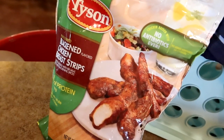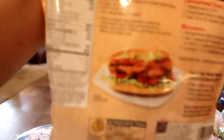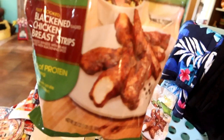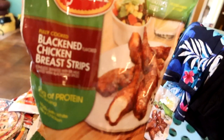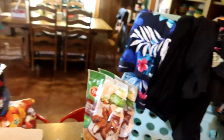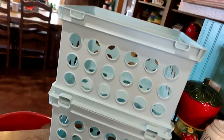Somebody had shared these on Instagram or YouTube the other day - y'all know how much I love the blackened chicken strips from Popeyes, and so I thought these were kind of a similar deal. It only has one net carb, so that's fine. They're supposed to be really good dipped in ranch, with a salad, or in a tortilla wrap. So I got a couple bags of those - I'm excited to try them. Let me put all this away and then I'll show you the shirts and clothes.